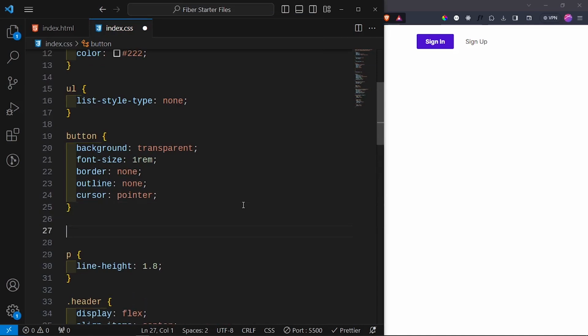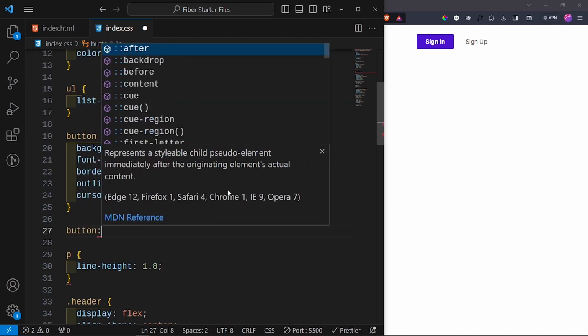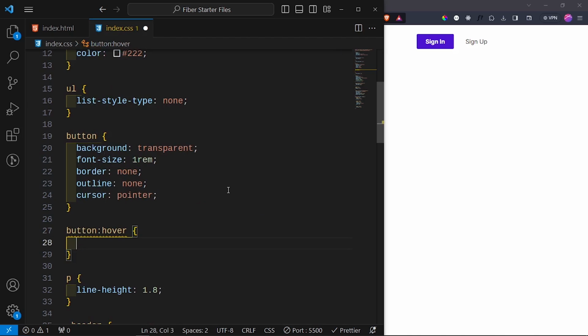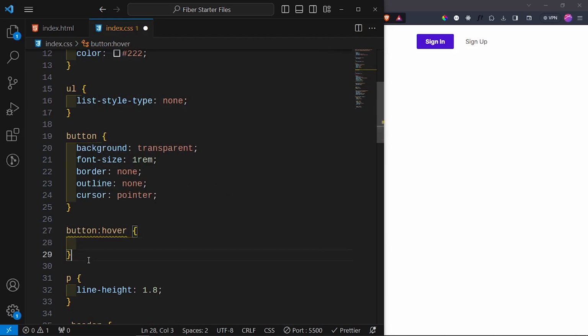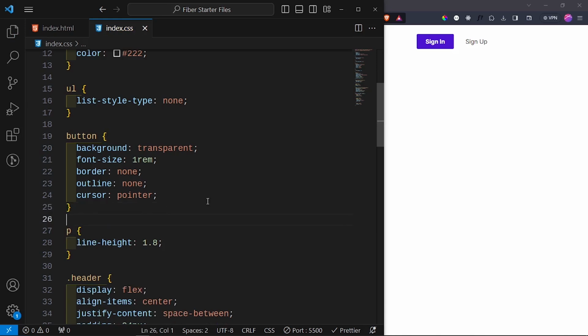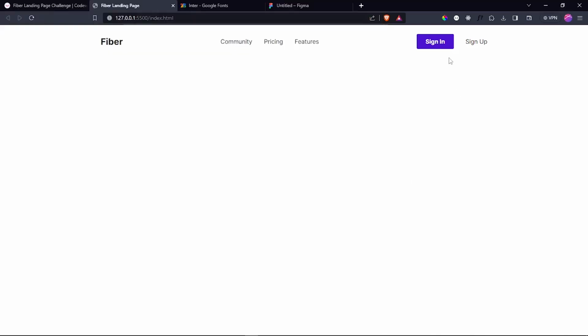And then I just want to add another one, which is going to be on hover. And on hover, I want the... wait a minute. That is not going to work because the buttons are going to have different styles. Let me just remove it. And then we're going to do this. So now the buttons all have a cursor of pointer, same as the links, and that's looking okay.